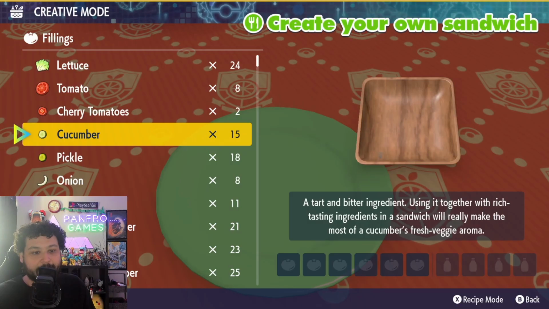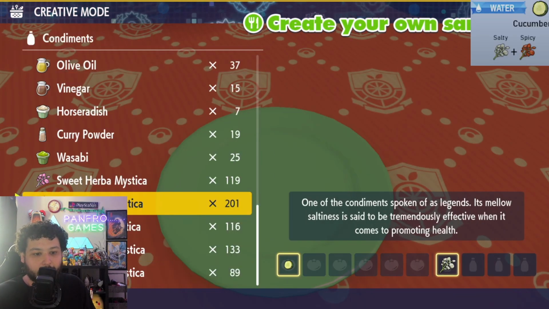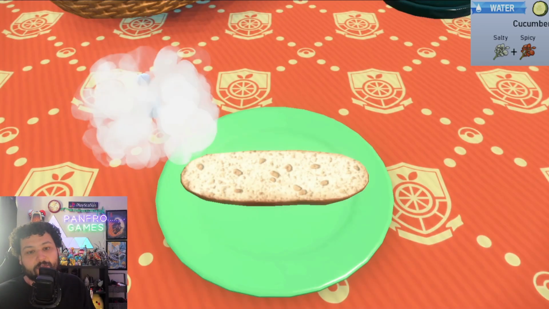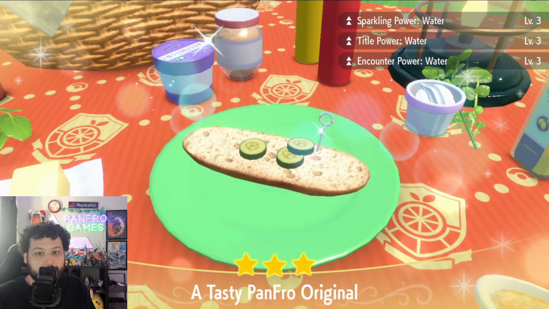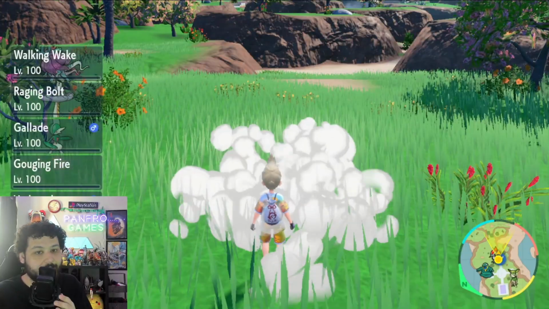Now what we're going to do here is make a water type sandwich, and you can easily do that by using 1 cucumber, 1 salty, and 1 spicy herb of Mystica. This is going to give us level 3 title, level 3 shiny, and level 3 encounters for water type Pokemon. And there we have it, sparkling title encounter power level 3 for water type Pokemon, and ready to begin this shiny hunt.